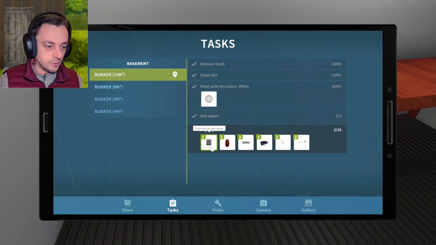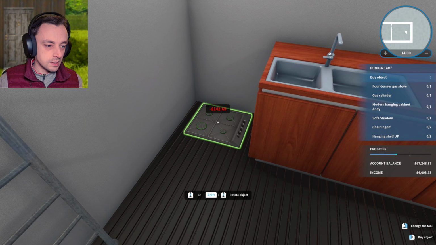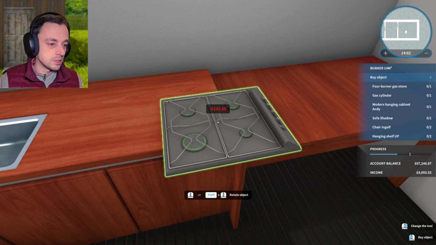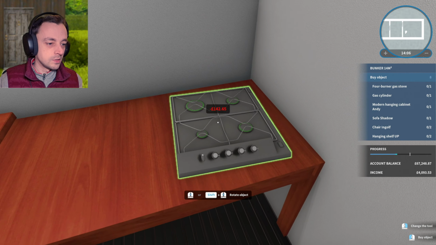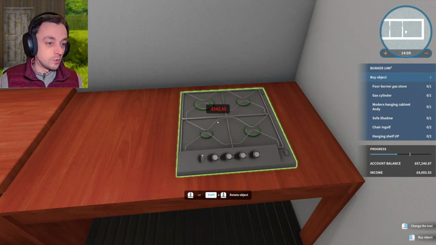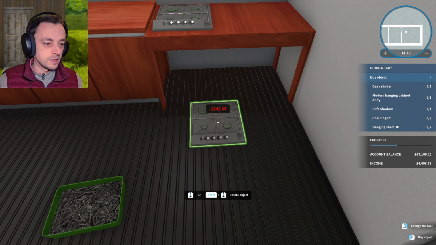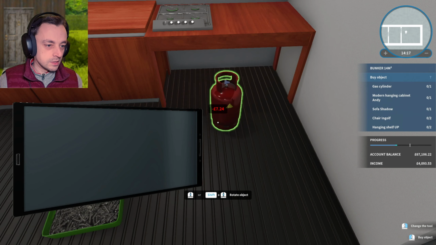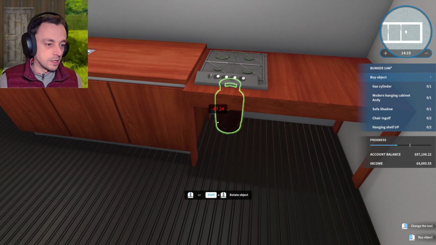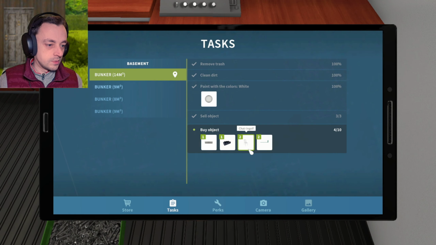Okay, four burner gas stove. Right, let's see what that is. Okay, it's just a surface thing. Interesting. Can we have it over here in the corner, right next to the wall? No, let's not do that. Let's have it over here. Okay, and then what we want is this thing underneath, because that's obviously the thing that's fueling that. Let's have it over there. Good. And what else have we got?